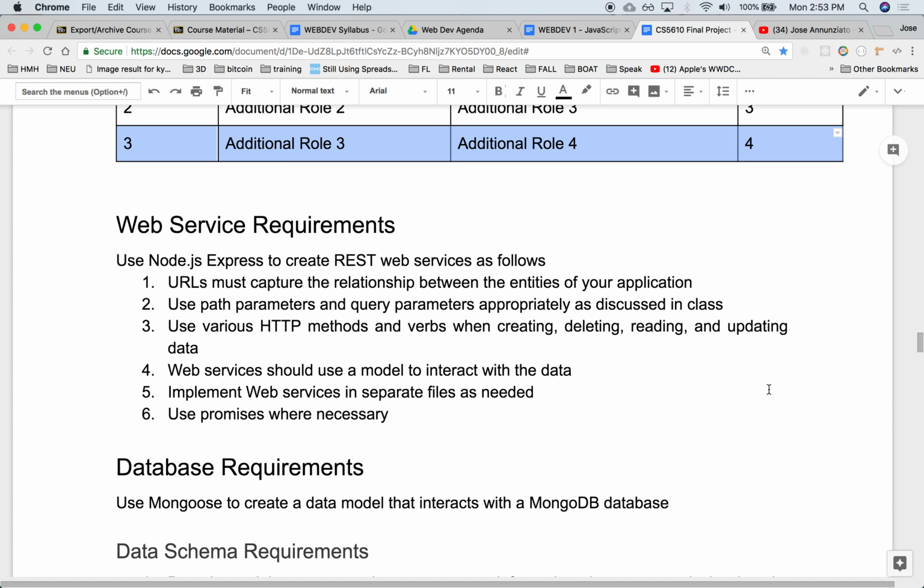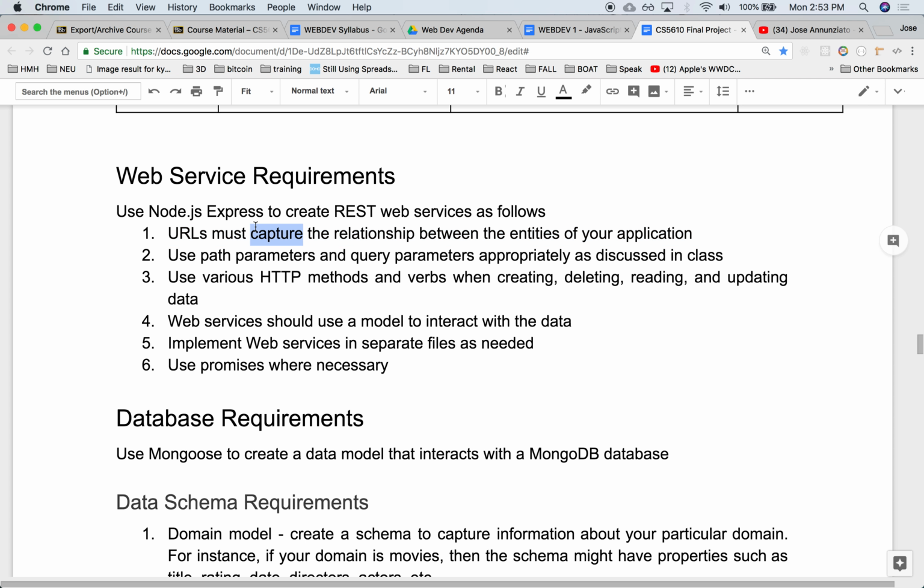The data needs to be exposed as a RESTful service, meaning I can hit a network and see the data at a RESTful endpoint, and we'll learn how to do that. We're going to be using somebody else's endpoint. We're going to go to Amazon or Yelp and ask for places around us, and Yelp is going to respond with a big array of objects in JSON format. We're going to learn how to expose our own data as JSON objects. So all your data should be exposed as web service endpoints.